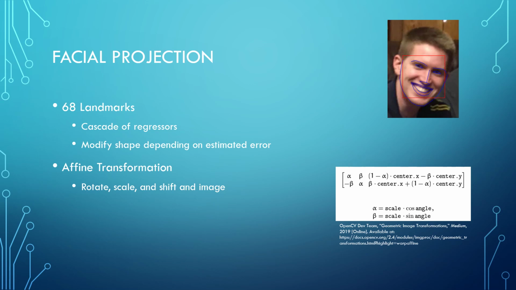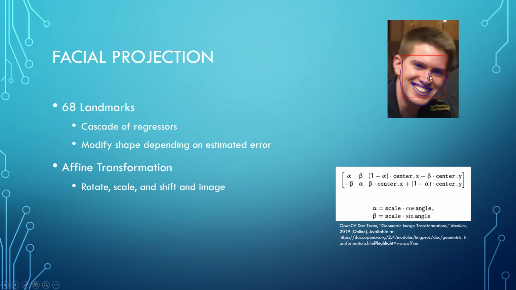This is done by using a cascade of regressors that modify what shape they're in based on the error they get. In the original image this would probably be oriented horizontally, as if my head wasn't tilted here. It would then calculate error values based on where each of its landmarks are, and correct for it. It would try to move in a direction to make it better, and repeat the process over and over again until it found itself in a local optimum. And as you can see, the process works very well.